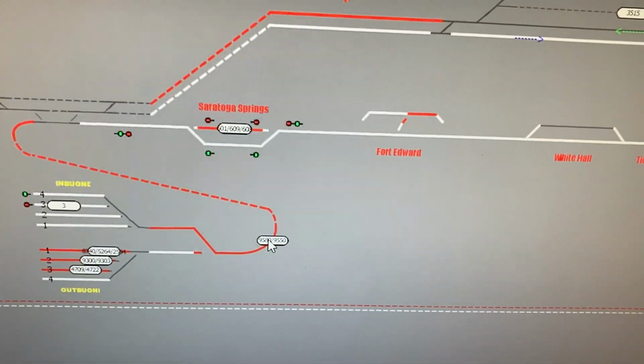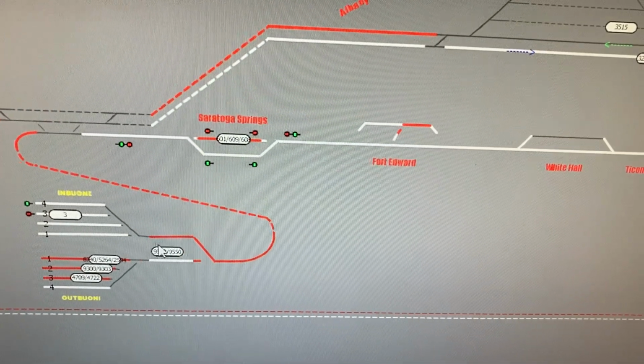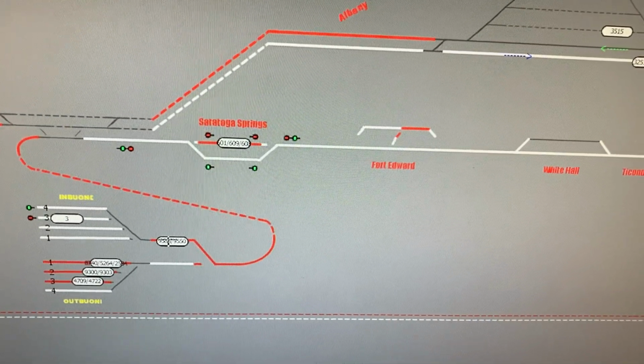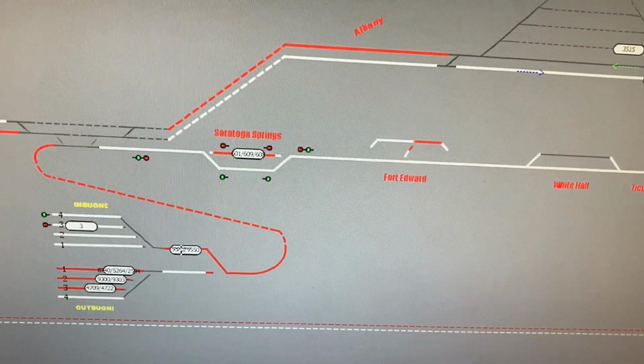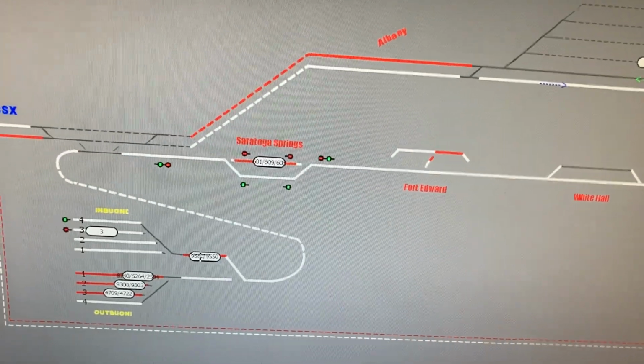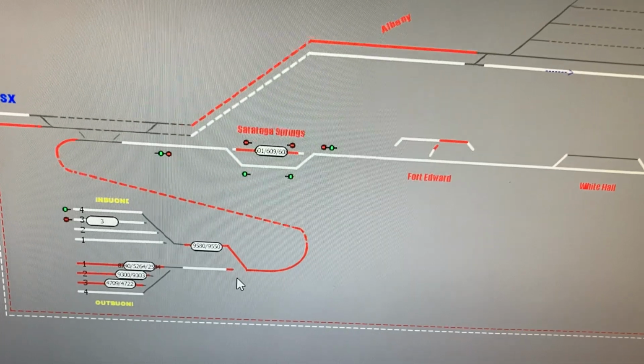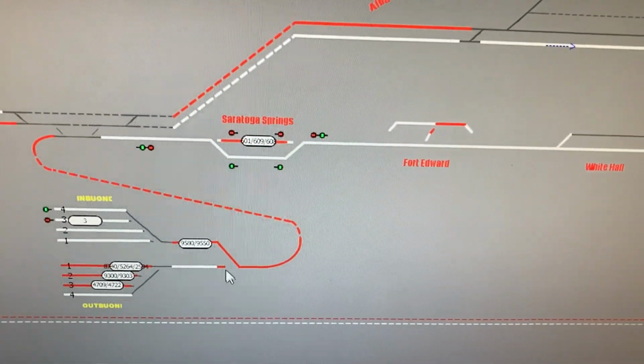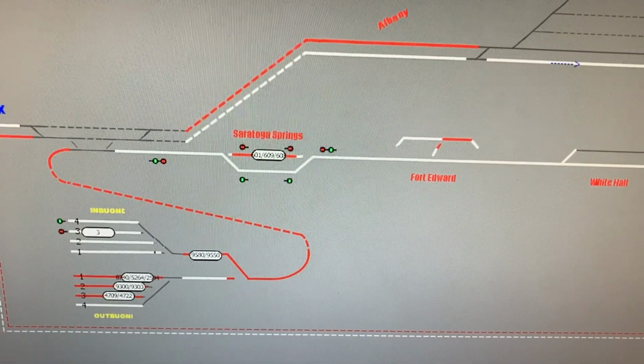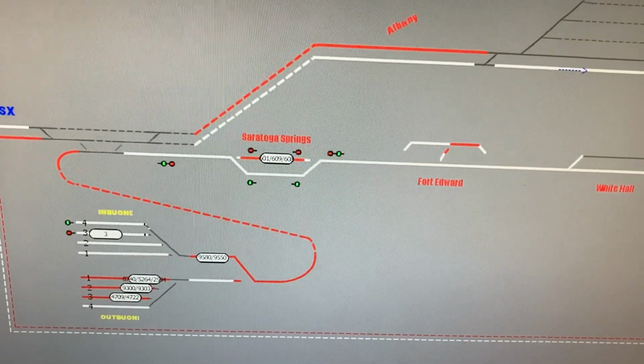All right, so we just entered the yard here. I'm going to slow down a little bit because this is where all the crossovers are and all the tracks for the throat are. So I want to make sure that we don't come in too hot. But there's still a little time before we enter all these turnouts here.